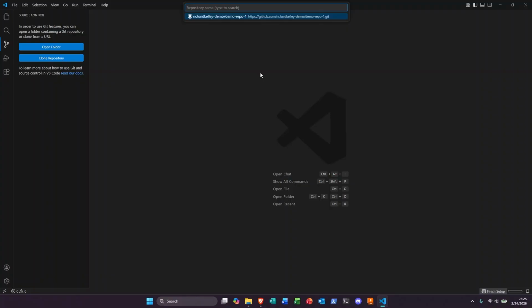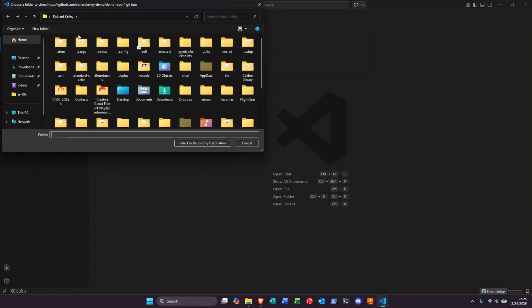And now in Visual Studio Code, I see a list of options for repositories that I can open up or clone from GitHub. And in particular, demo repo 1 is now visible as a repository that I am able to clone. So I click that, and I am prompted to save or choose a repository destination.